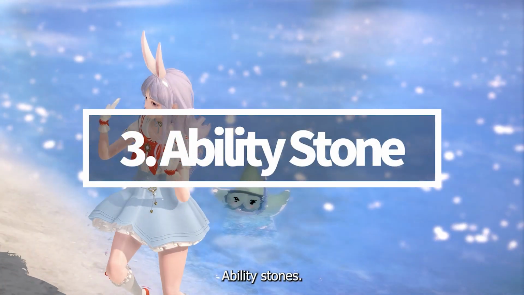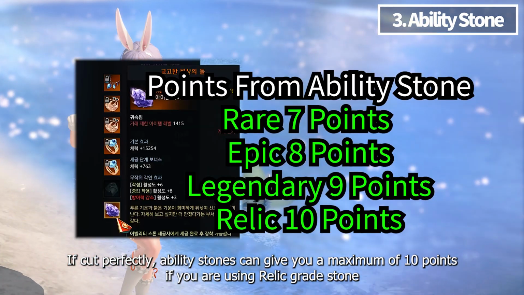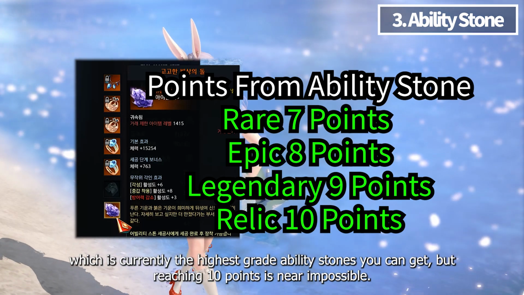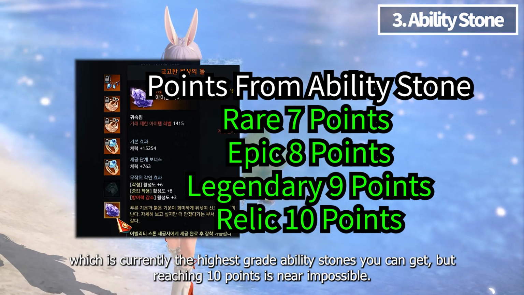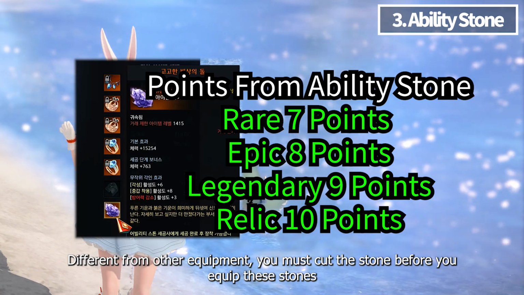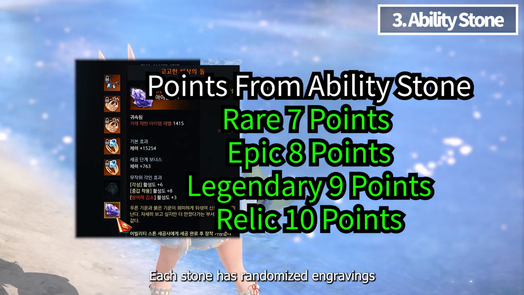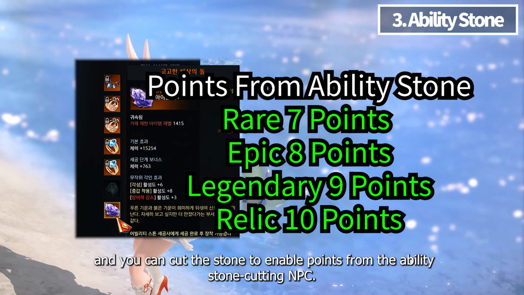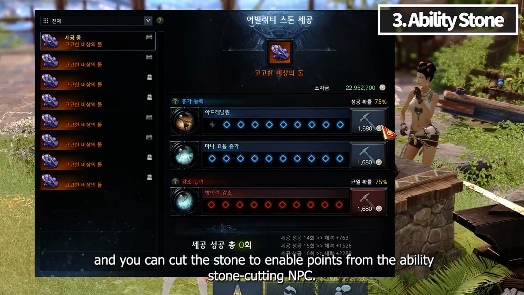Ability Stones. If cut perfectly, ability stones can give you a maximum of 10 points. If you are using relic grade stone, which is currently the highest grade ability stone you can get, reaching 10 points is near impossible. Different from other equipment, you must cut the stone before you equip these stones. Each stone has randomized engravings, and you can cut this stone to enable points from the ability stone cutting NPC.